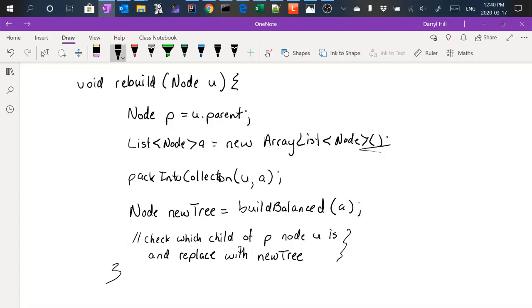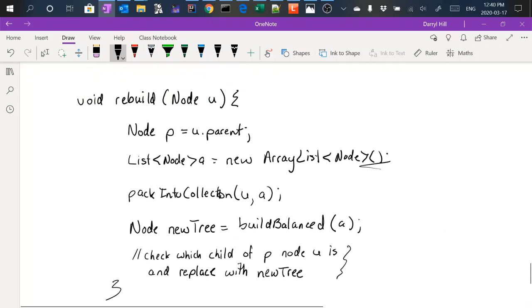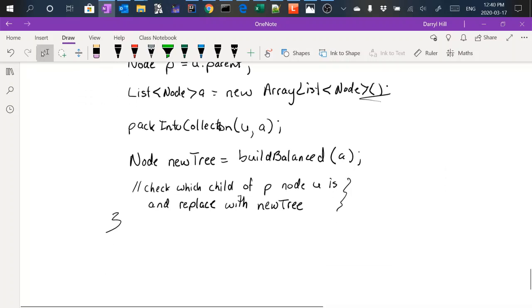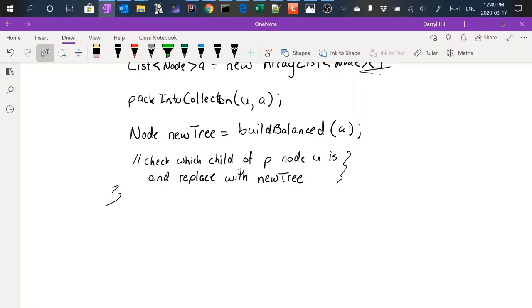All right, so then the next thing we want to look at is our add function. So we discussed that find is the same as a binary search tree, but now our add function is different, and we'll look at the runtime of this build balance when we do the analysis, which is the next step.